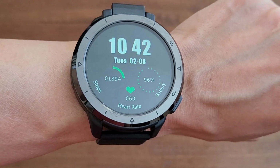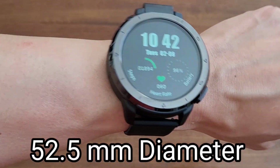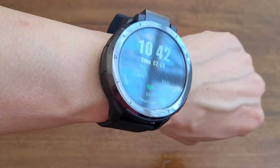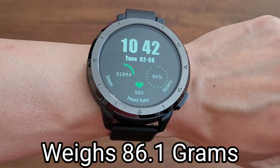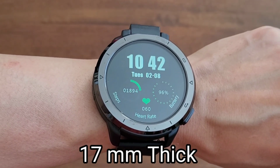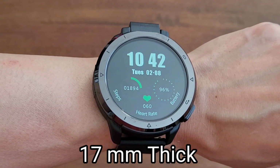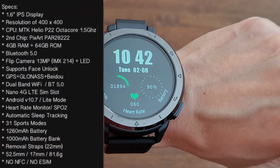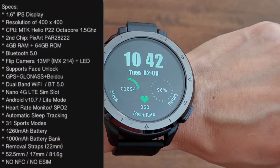Right off the bat, you may notice how large this smartwatch is. On my small Asian wrist, it literally dwarfs it, and it basically takes up my entire wrist. But this thing makes up with its impressive specifications. For starters, you got 64 gigabytes of onboard storage with 4 gigabytes of ROM. Also, you have a 13 megapixel camera that flips up.